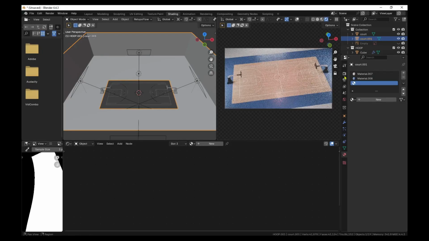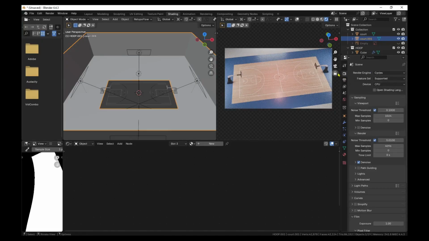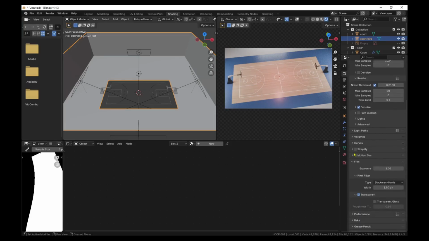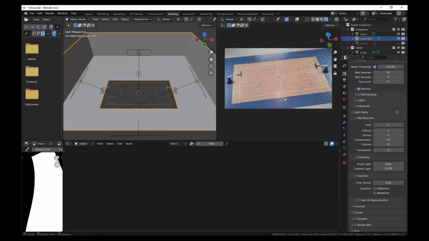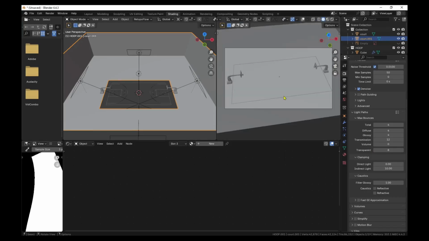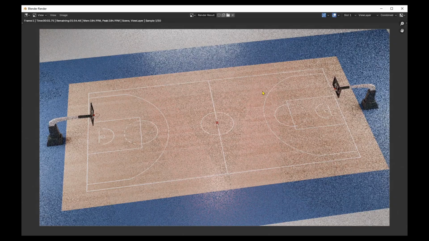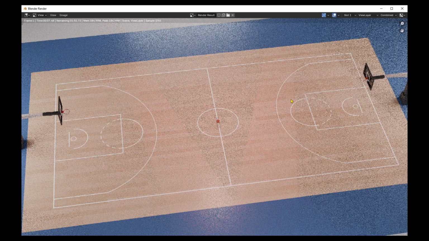If you want to render this scene, you can make a few render settings. So you come to the render tab here, and then for our samples, you can change the maximum samples to something like 50. Shouldn't be anything crazy. And then you can come to this light part over here and then change the total light bounces to 4. And then we can disable the reflective and refractive. So these are the settings that I usually do for my renders. So now you can render this scene out. I use the F12 key to render this scene out. And then you're going to get your beautiful render for the basketball scene.